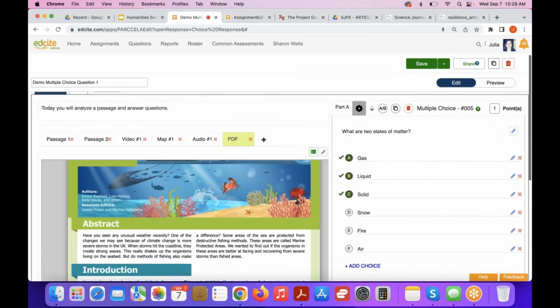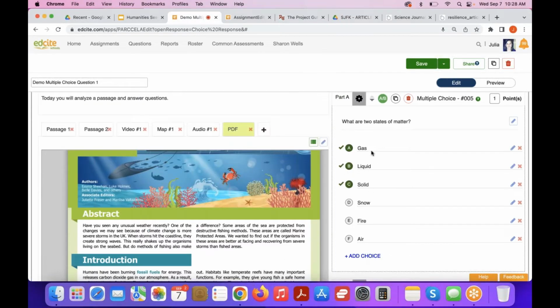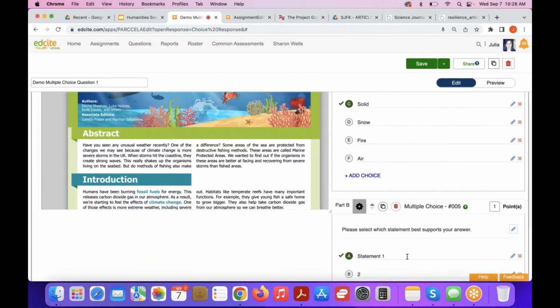What I like about Edcite is that we get really into the nuance of grading. So we talked about how you can do multi-select and minimum required answers, and that's a nice understanding of auto grading, but with some flexibility. I really like this A/B grading. If I click on that, it means that if my students don't get A correct, then they cannot get credit for B. And that's great if I have part A set up as what is the theme of the story, and part B is what part of the text supports that answer.